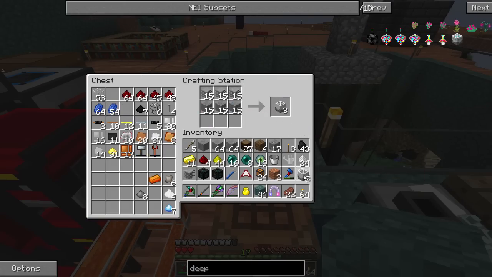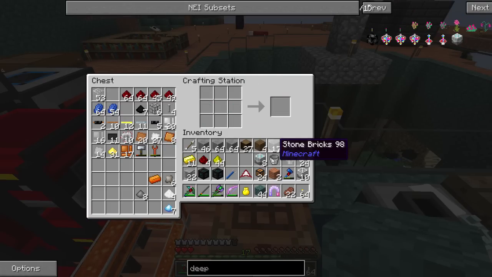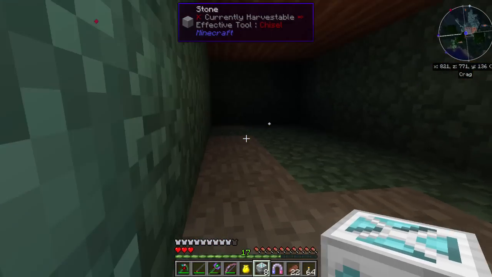So we're gonna make some. Yeah, because we can, really. And we do that, and then that, and boom. Eight. Aw, yeah.